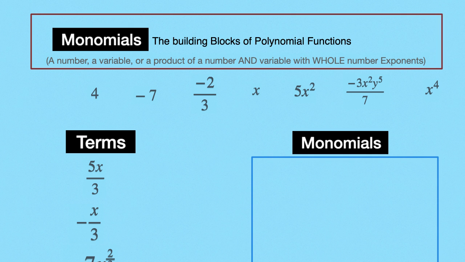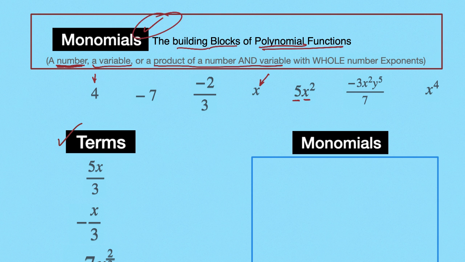Since we're going to be working with polynomials, we need to first know what a monomial is, because those are the building blocks that make polynomial functions. Now, what we are used to talking about is just terms. First term of an equation, second term, third term, like terms, not like terms, the real part, the imaginary part. But terms, when we first learned them, are defined as just a number. So a number like this 4 right here, that's a term. A variable like this x sitting here, or a product of a number and variable, like this 5 times x right here. Those are what terms are.